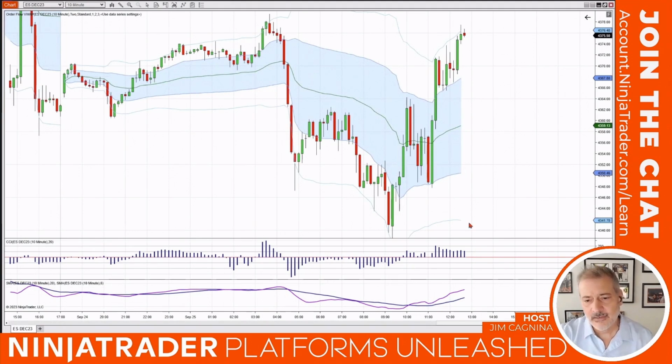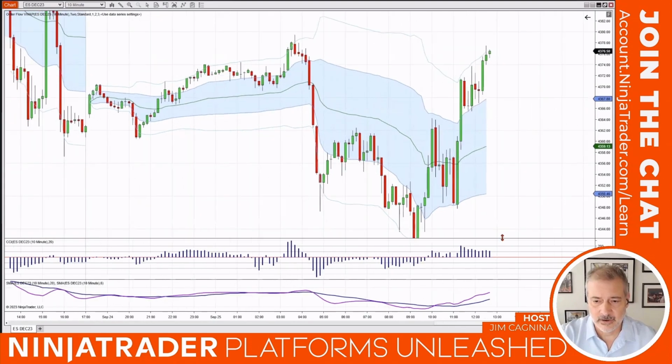All right, so now I've created my chart. Let's say I'm happy with this, right? I got order flow VWAP, I got a moving average cross, I got an oscillator. Now keep in mind, this is just for demonstration purposes. You could add or subtract whatever you want on your charts, right? You could have Bollinger Bands up there if that's something that you like to look at. Keltner channels, all of that stuff is available in the indicator area.